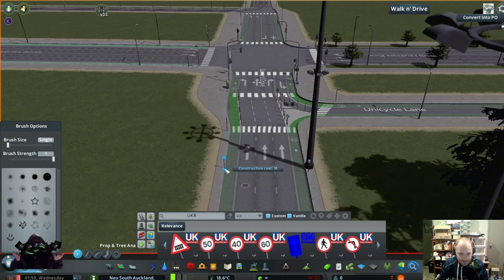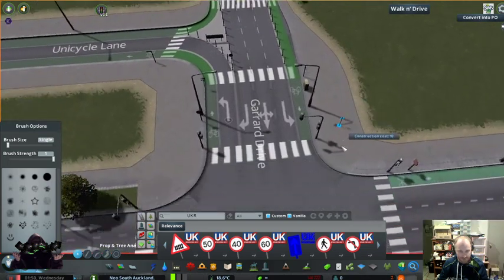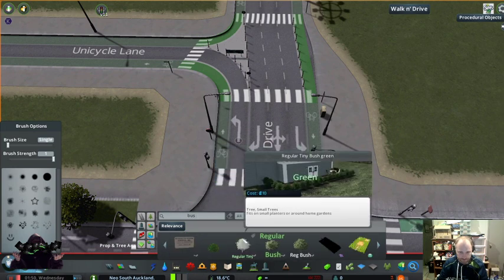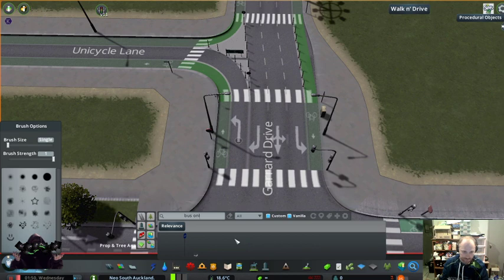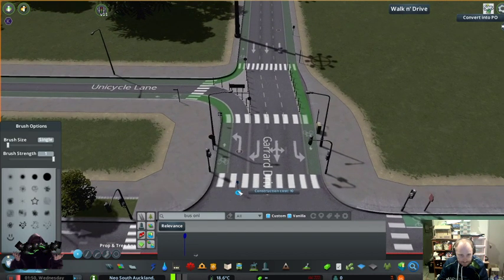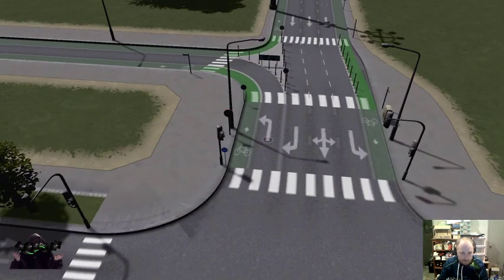So, good old-fashioned quick scenes, get them in. Okay. Okay, so now we go. Bus. I don't use this one very often, but it works for this. Okay, so that would be.